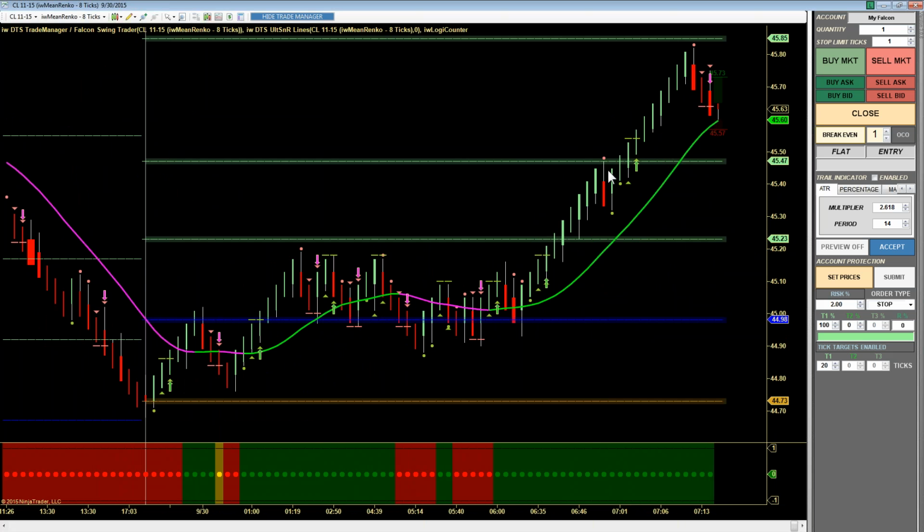Of course, you can just go with the Falcon signal. I'm surprised at how often the tools will actually generate the correct signal before the inventory report comes out. So you actually get a chance to get on the right side of the market before the report is even released.